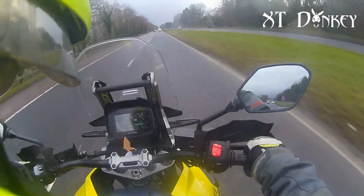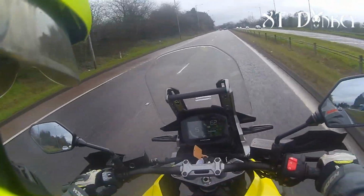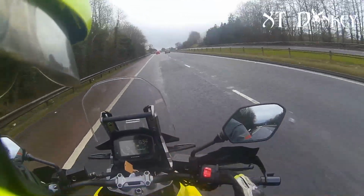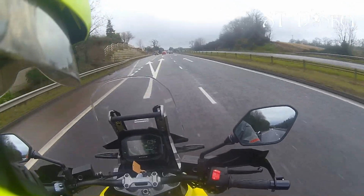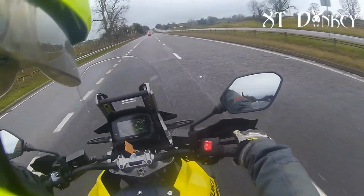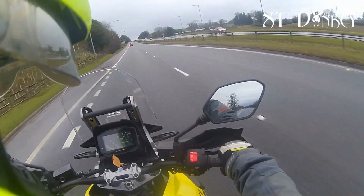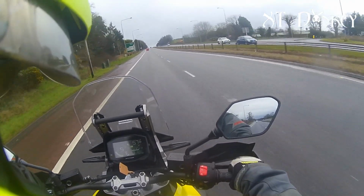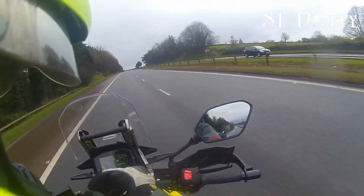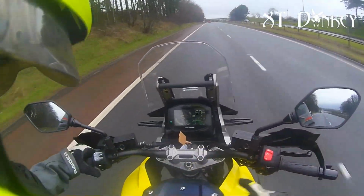You can really feel that screen working to push its way through everything. You can definitely tell that with it being in B mode, it's trying to actively not let you do that every time. There you go, cruise control set again. Nice balance on the bike with both hands. Obviously, let's test it. Does it come off when the brakes get applied? Yep, brakes it. Reset it. So it does disengage the cruise control, but it doesn't actually turn the cruise control off. You have to reset your speed. Well, that is actually really good.